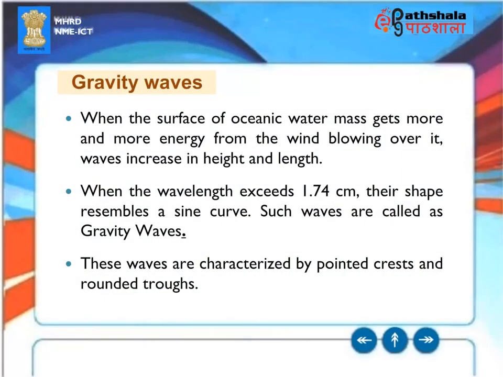Gravity waves. When the surface of the oceanic water mass gets more and more energy from the wind blowing over it, waves increase in height and length. When the wavelength exceeds 1.74 centimeters, their shape resembles a sine curve. Such waves are called gravity waves. These waves are characterized by pointed crests and rounded troughs.